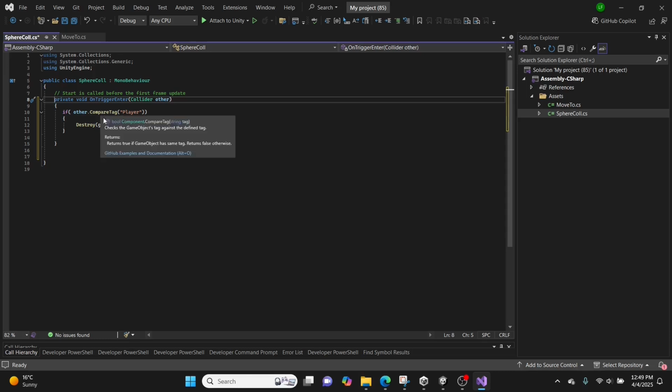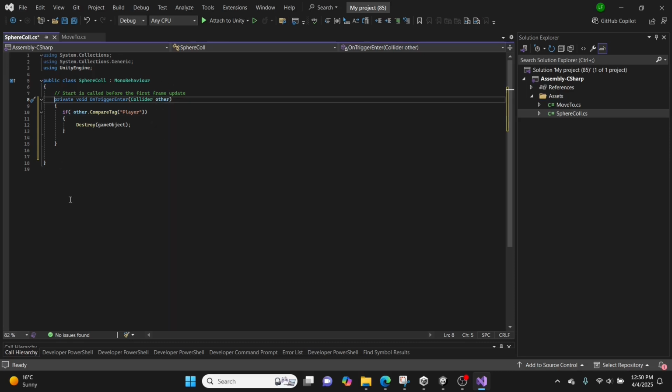So other is a trigger contained on the game object that contains this script. So this script is saying, whoever comes into contact with other, compare its tag. If it's player, destroy this game object. Let me say it again. I'm not gonna use other so that you just understand it better.